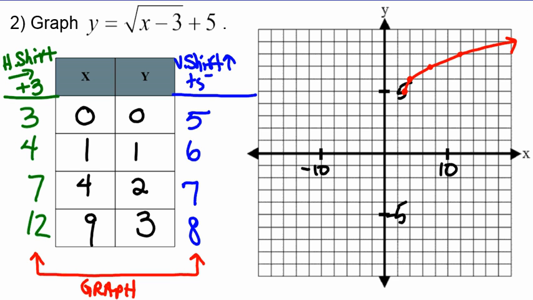And just make sure when you're graphing, you have your axes labeled with a scale so we know where those points are very clearly on your graph. So then we want to talk about the domain and range and any intercepts that we have. So for our domain, we're looking to see where all the inputs can occur. And so we can see our inputs are starting here at 3 and continuing to positive infinity.